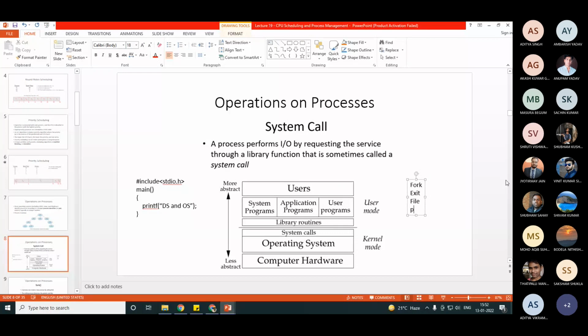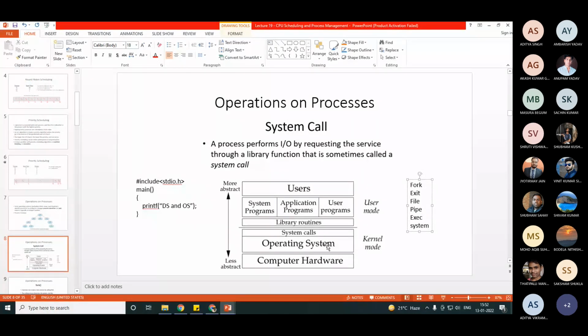Then pipe is a system call. Then exec, execute, is a system call. In fact, there is a system call named system. There are various system calls. You please explore that.